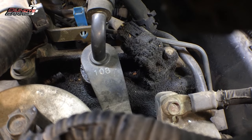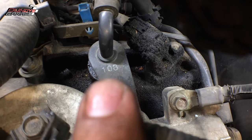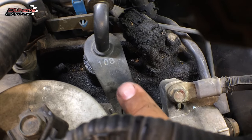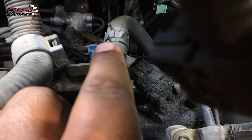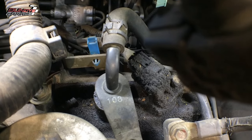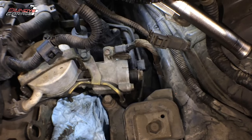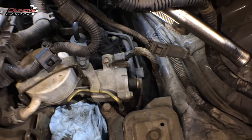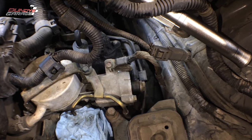There's going to be an o-ring in here we're going to replace. There's a 10 millimeter bolt that we need to take off — that should allow us to pop this off. This is just a rubber line that goes to the hard line that goes back into the transmission filter housing. Just know that you're going to lose some transmission fluid when you do this, so make sure you have something to catch it — because when ATF spills on the concrete it basically turns it into an ice skating rink.